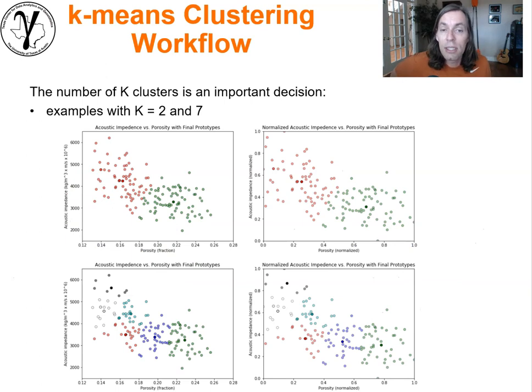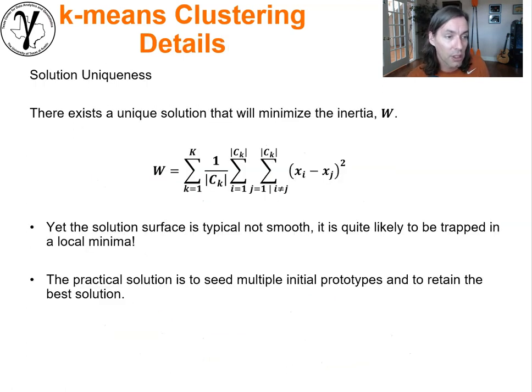Now, of course, it's going to be sensitive to the number of clusters that you assume you're going to be working with. You have to make that choice a priori, the number of clusters you want to use. So you can see right here that if you use 2, regular space, normalized space, 7, regular space here, normalized space here, you can see in general the grouping or clusters that we form. They seem very logical. They seem to honor this idea of minimizing the distance within each one of the clusters.